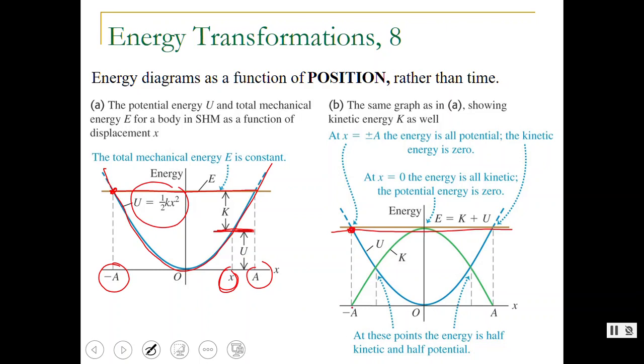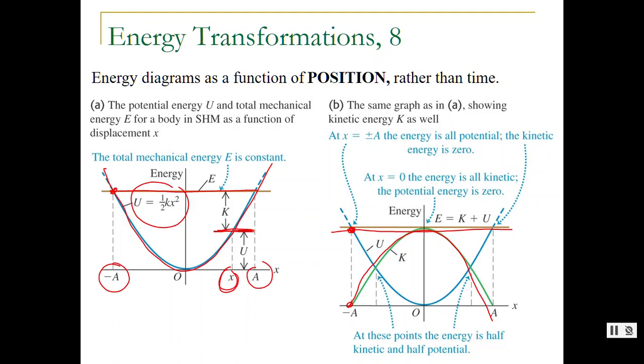So if I'm at this point, then my kinetic energy is 0. If I'm at some point over here, I'm going to know my potential energy because I'll know my position. Then I just subtract my potential energy from my total energy to find how much kinetic energy I have. When you do that for all those different points, you find that you get a downward facing parabola for the kinetic energy. That's essentially because your total energy is constant, so those always have to change in the opposite manner. So that there is your energy versus position graphs.